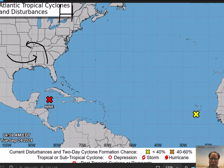We've had about 8 major hurricane Florida landfalls since the year 2000, and one as recent as last year, 2023, Idalia. And the year before that, 2022, we had a major hurricane landfall in Florida, Ian. So this is certainly not unprecedented, but nonetheless, it could be a serious situation, especially from Apalachicola down to about Tampa Bay.